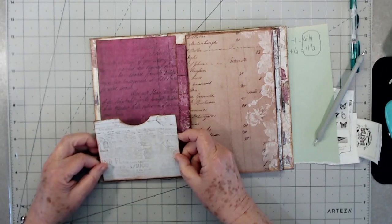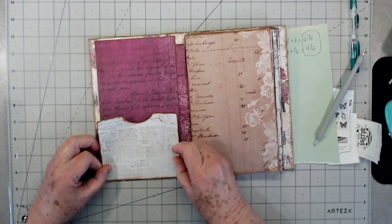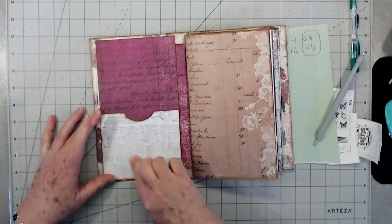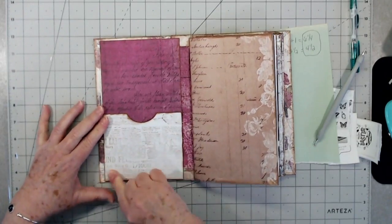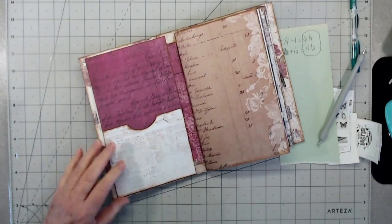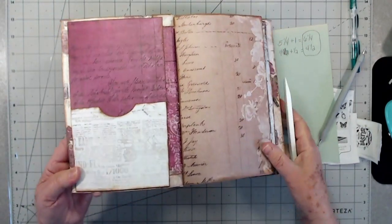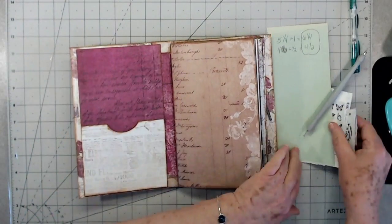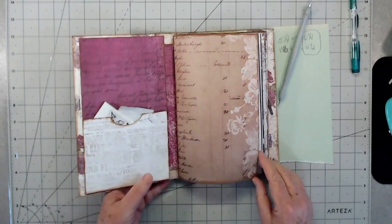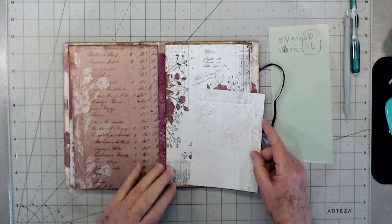So then all I do is just decide exactly where I want to put it. I'm going to put mine all the way down to the bottom. And I'm just lining it up with that paper on the sides right here, my mats. And then press that down, and there is my pocket. Quick and easy as that. And then all of these little printouts that I have, I can just stick down there in my pocket, and then they're ready to go in my journal when I get ready for them.